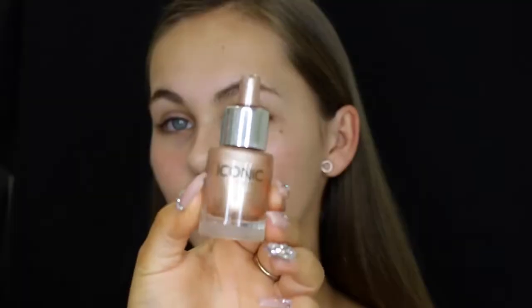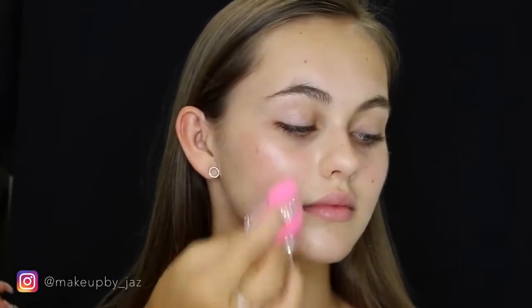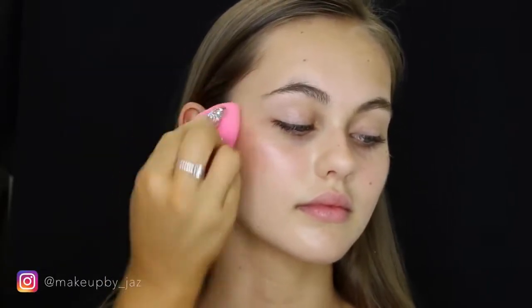Then I'm taking the iconic London Illuminating drops and just placing that in the places I would normally highlight because I'm obsessed with these drops. They're amazing. So I'm just using a damp beauty blender to blend them all into the skin.